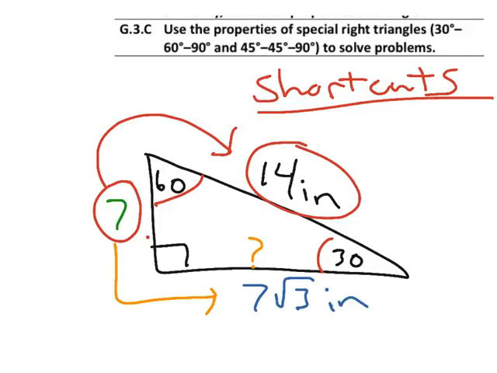You know, just a quick note here that if you get an answer like this right here, that's fine for geometry class. You got to think about what you're going to use this for. If you're looking for the length of a piece of plywood, you wouldn't walk into the hardware store and say, hi, I need it to be 7 root 3 inches long. You would obviously get out a calculator and multiply it out. All right, so there you have the shortcuts for these special right triangles and a few examples that are great examples for what the end of course assessment is actually going to look like or could look like for this topic.